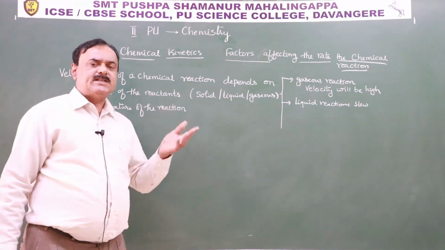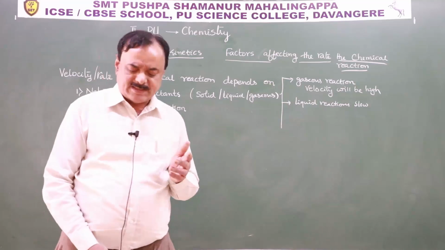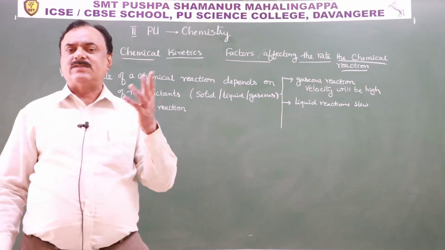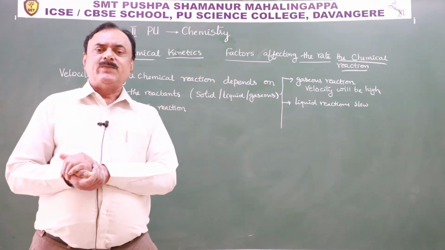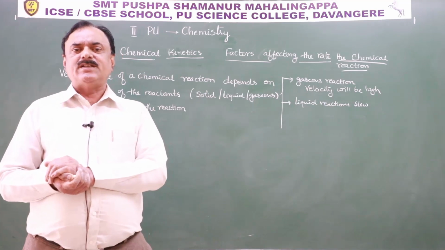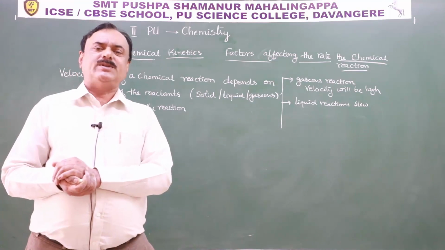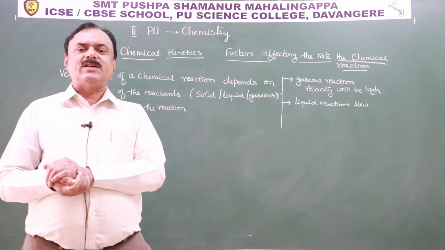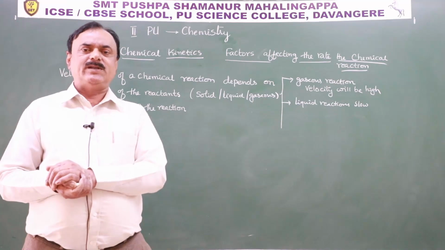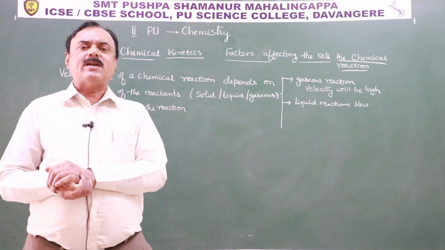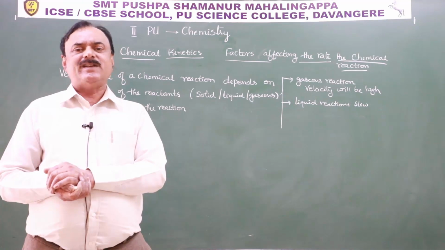Usually, for every 10 degrees Celsius rise in temperature, the velocity of the chemical reaction is doubled. In some cases, it may be tripled. The same phenomenon is used in the construction of pressure cookers, because within the pressure cooker the temperature acquired by the reactive molecules will be high, and hence the time taken by the chemical reaction is very less.